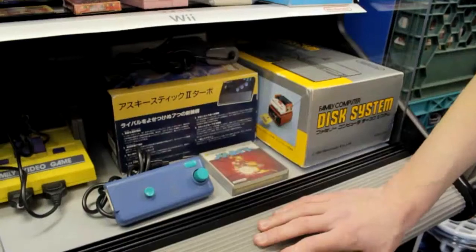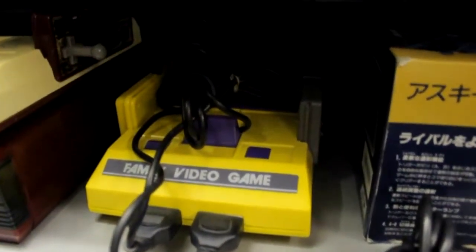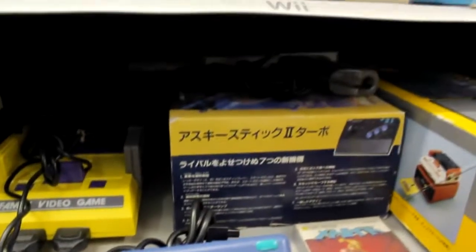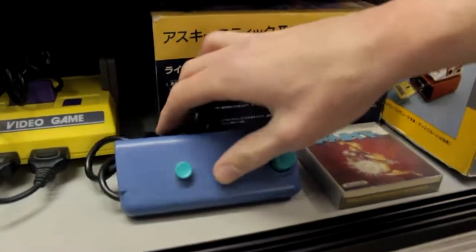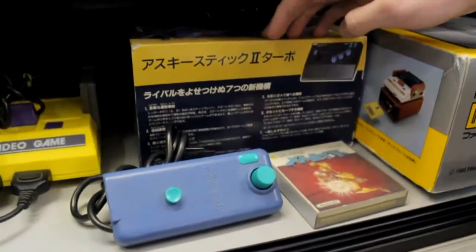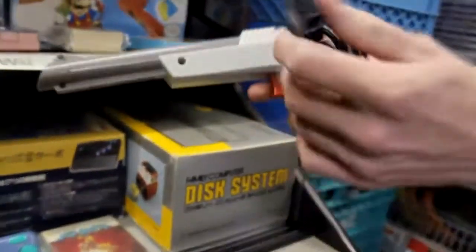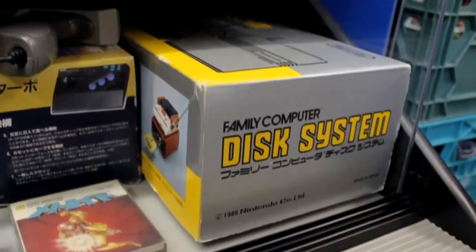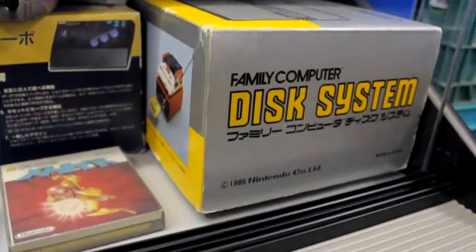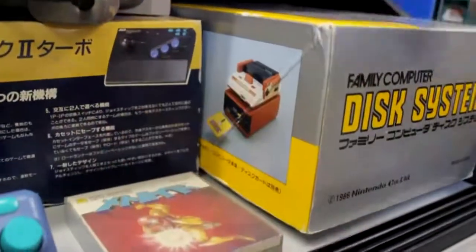To the left we have another fake Famicom — purple and yellow, still pretty solid and looks almost exactly like the real one. There's also the Japanese version of the Arkanoid controller, a Japanese control stick complete in the box, a third-party Famicom gun with a different plug than NES controllers, and a Family Computer Disk System complete in the box that actually works — so I can play Metroid and save.